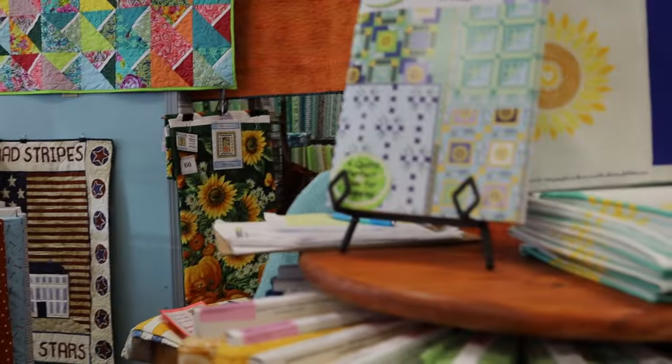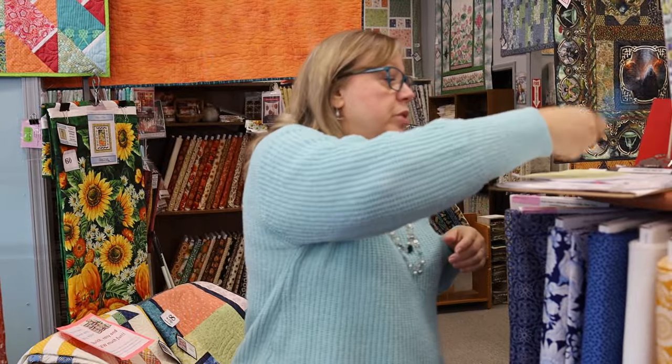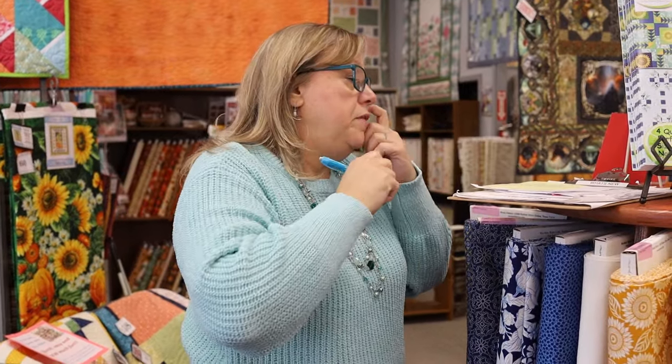And this one, we should have charms and layers and jellies for these too. Somewhere. I wonder where they are. We'll have to find them. But there are pre-cuts to go with this, I feel sure. They may just not have gotten put with it yet. So that takes care of our fabric.